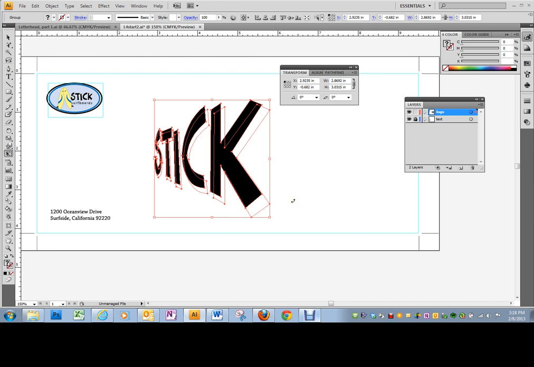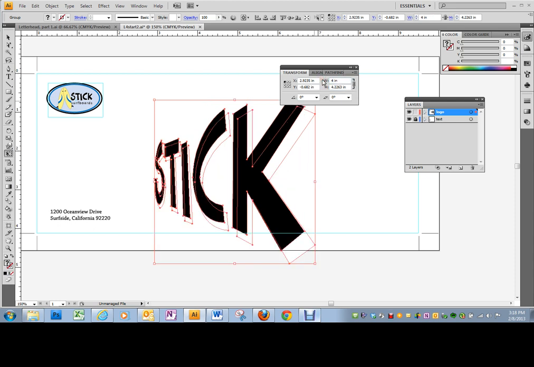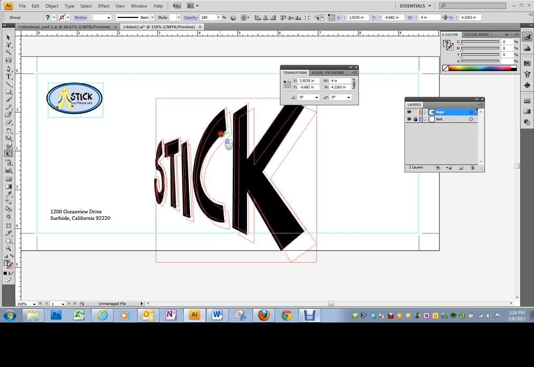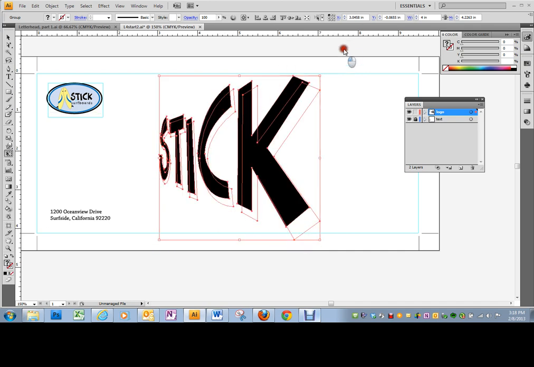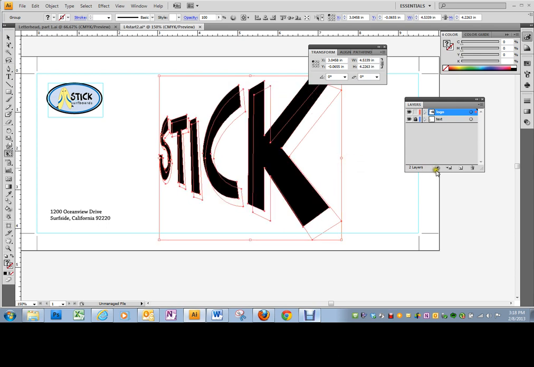Now with the selection tool, we want to, in the transform panel, make this 4 inches wide. So it's going to be pretty good size. I'll move mine up a little bit. We can even stretch it out a little bit longer this way.